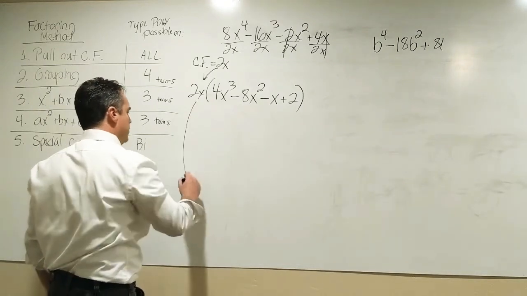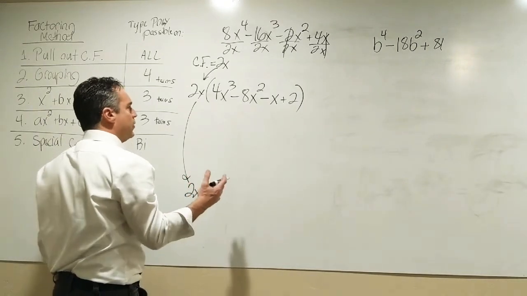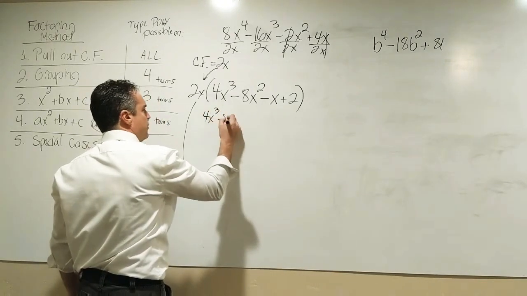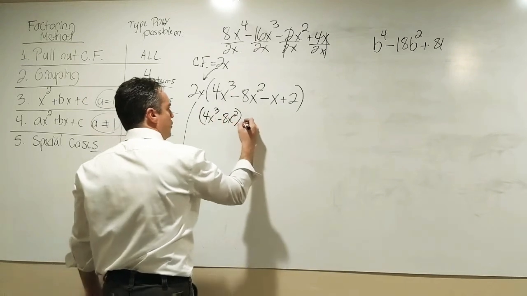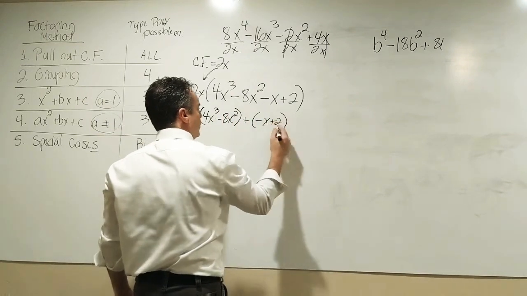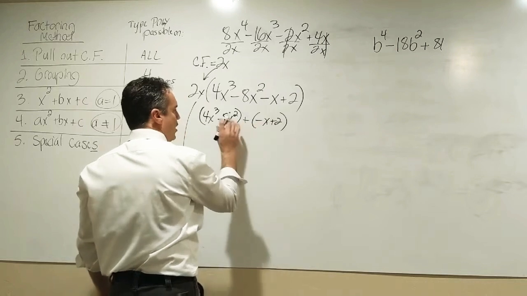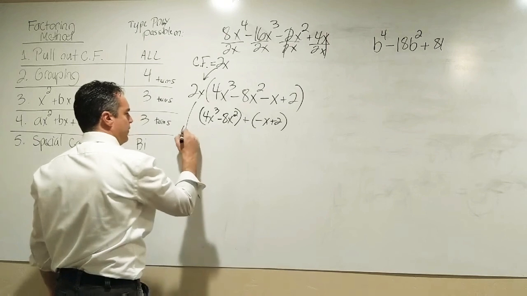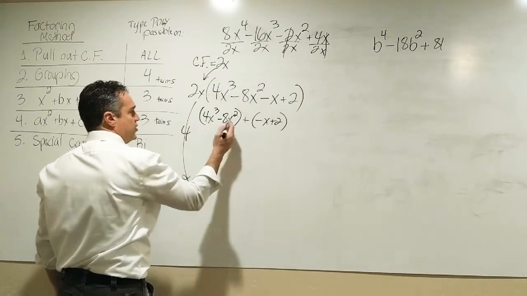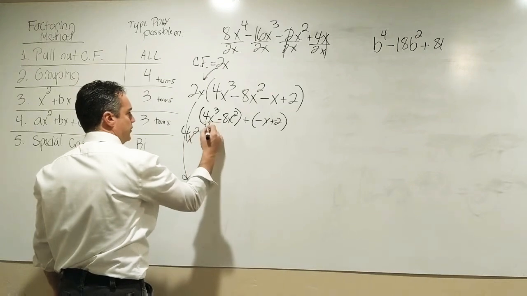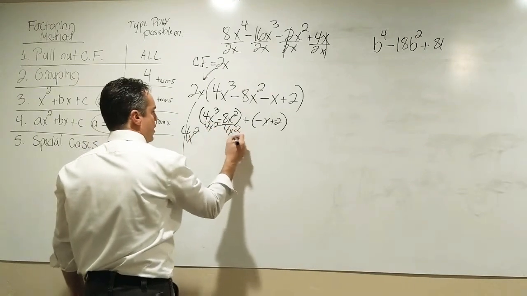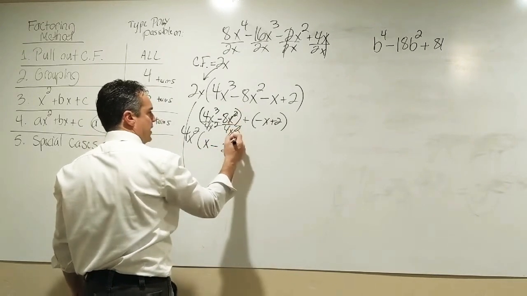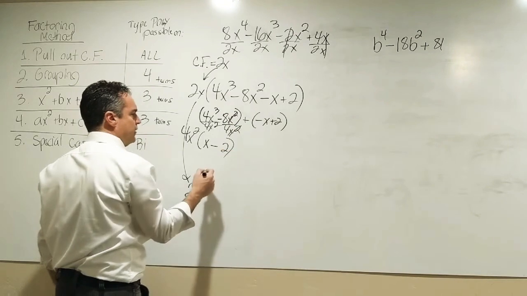So we're going to drop this down here, call this 2x, and then we're going to reorganize this: 4x to the third minus 8x squared, put it in a binomial, plus negative x plus 2, put it in a binomial. Always put a plus in between these, a binomial plus a binomial. Pulling out the common factor here, 4 goes into both 4 and 8, so we have 4. Of x to the third and x squared, the lowest degree of the common variable is x squared, so we put this over 4x squared, we put this over 4x squared, and we get x minus 2, okay? The x squareds cancel, negative 8 divided by 4 is negative 2.